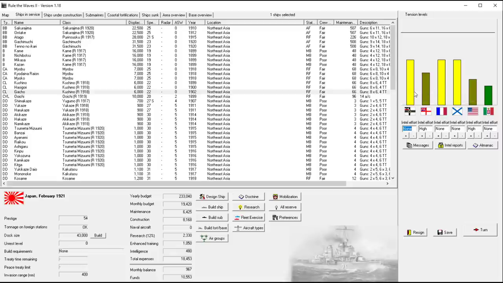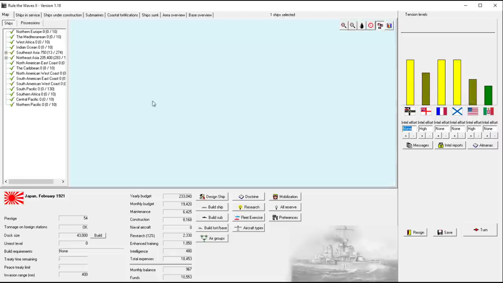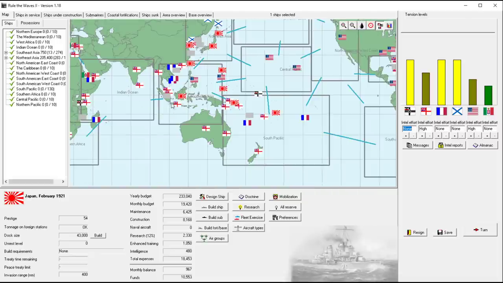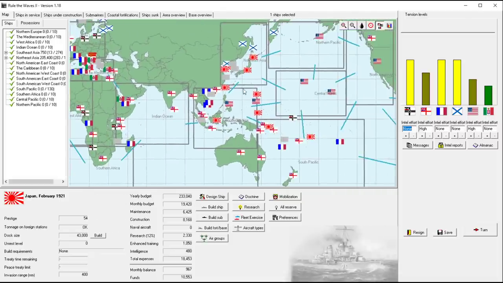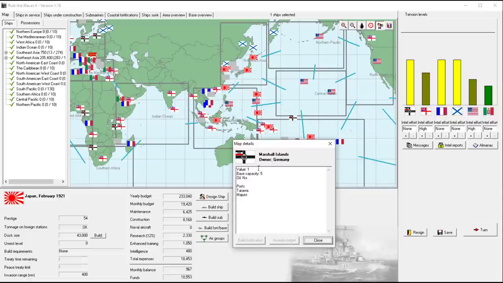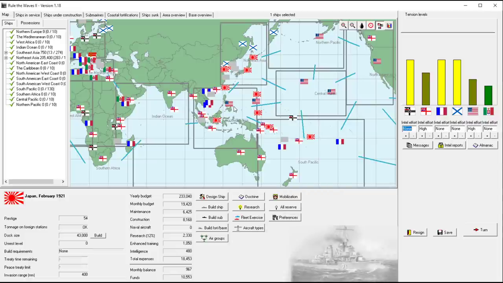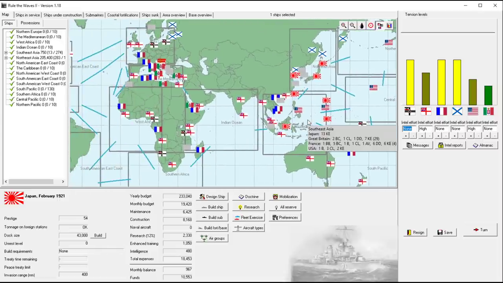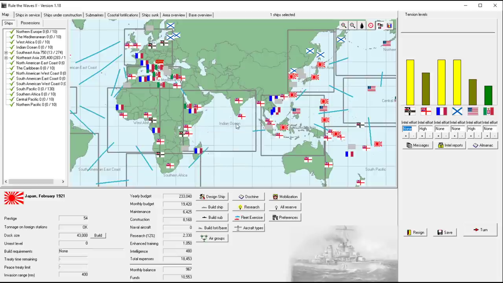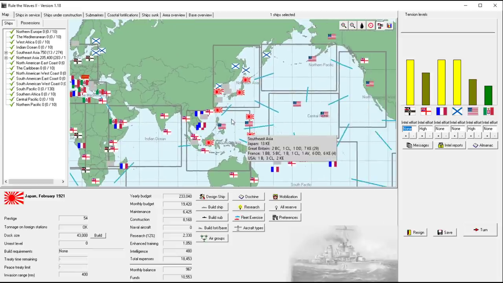I wouldn't mind going to war with anybody in this group. I don't think that we have anything to gain from fighting Germany at this point. We've already humiliated them. I guess there's one holding left, but it's just the Marshall Islands, value of 1. I imagine it would be an easy victory. We might even contest the Indian Ocean, although there's no reason to go there. We do not have ports. It'd be nice to have one ally, even Italy, just somebody to take some of the hits on the chin.